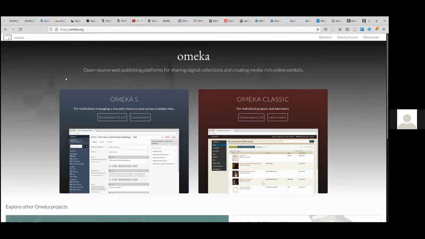Another solution that's not very well known, which I really, really enjoy using, is Omeka. And Omeka is a digital library software. But a lot of people that want to create collections and want to share collections have a really hard time because a lot of recommendations are of software that's incredibly complex. They're institutional software like DSpace. And most people are very afraid of using it. Or if they're going to host it, it costs a lot of money. Omeka is one of these solutions that you can install yourself, or you can create an account and use it. It's very user-friendly, allows you to create very complex collections and very sophisticated pages with your open content, without having a lot of knowledge about how this works.